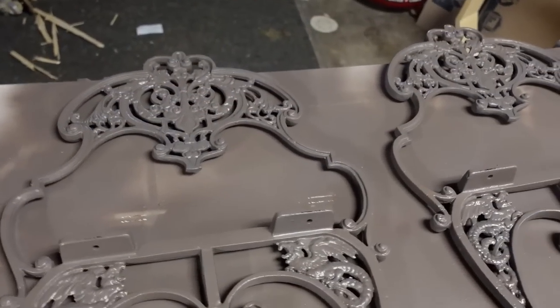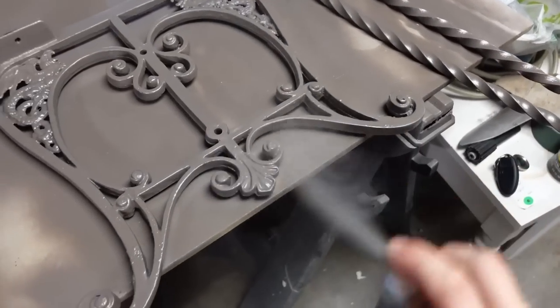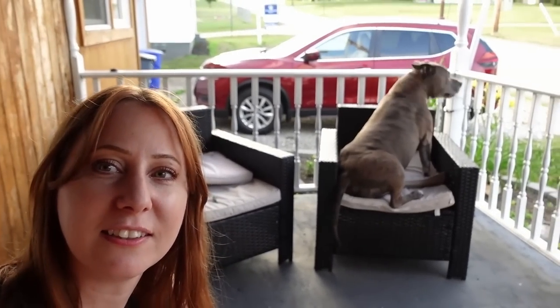Going back to the cast iron parts — the spray paint has a sheen to it which is not the look I'm going for, so I sprayed it with a matte sealer. We currently have no power, so I want to get this bench finished because I want to give it to my mom this weekend and film her reaction in her space. So my dog Sarge and I have set up shop on the front porch to get the white wax going on top of the painted surface.